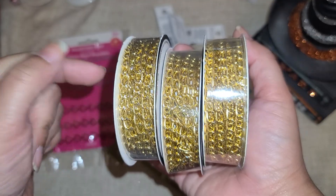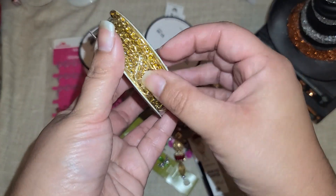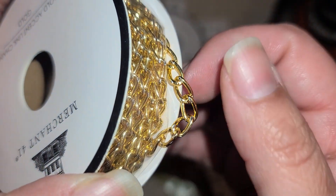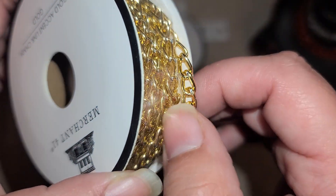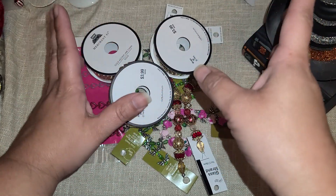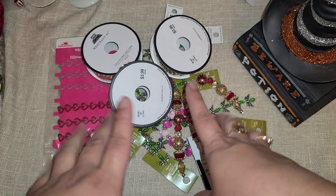I can pull on it and it does not just snap. I love this color and I love the width of it. Let me get one out here so I can show you — the size of the loops are really nice. You see it's thick but not too thick, so jump rings fit nicely over there. I did have a problem with another chain off of Amazon where the links were so thick that trying to use a jump ring and attach a bead was just not working out. So yeah, this one I find works perfect for me. I guess if I find more I'm buying more because I've been so stressed not having this — the stuff off Amazon was more expensive and I didn't even like it. Buy this if you want to try it, I love it.